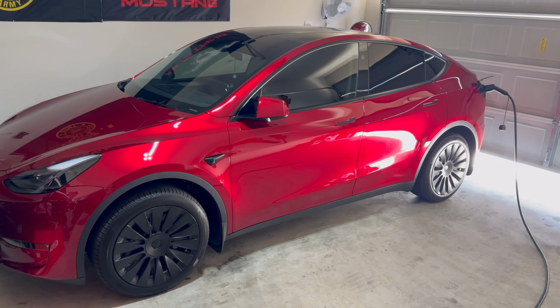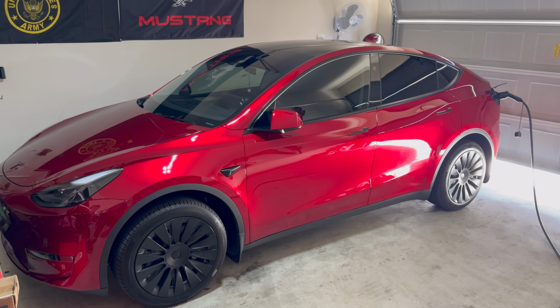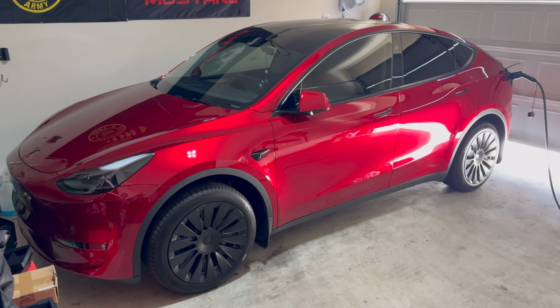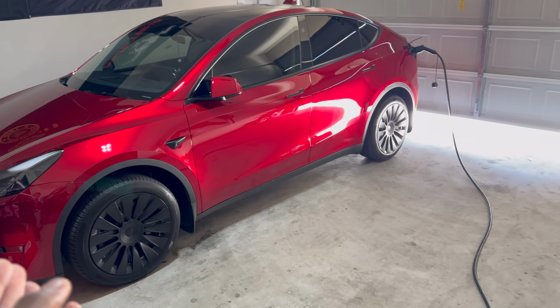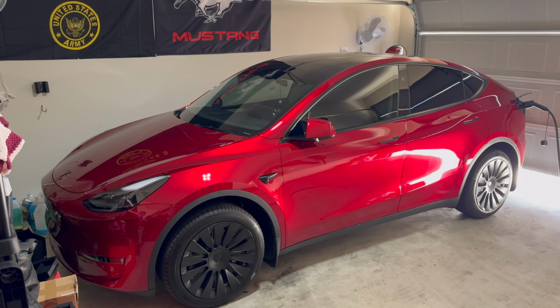Okay, let's close out. Should you charge your car every day to 80%? According to Tesla, you very well can do so. You can leave it plugged in when it's not in use. They actually recommend it. If you have a Model 3 or LFP battery in your car, hit it to 100% at least once a week.